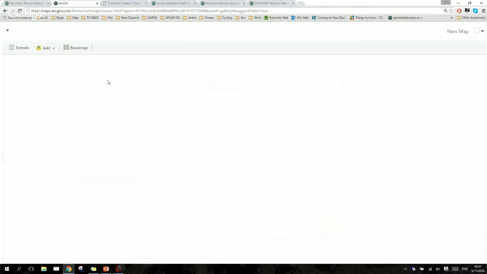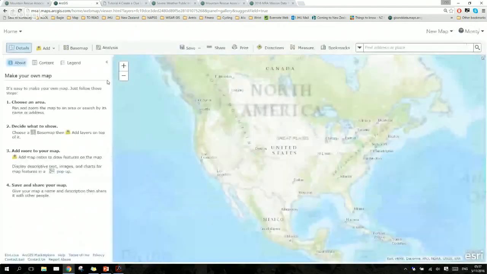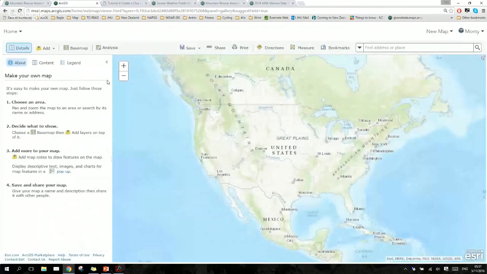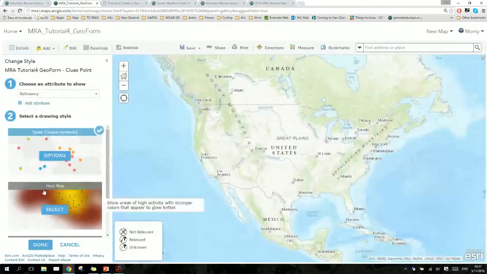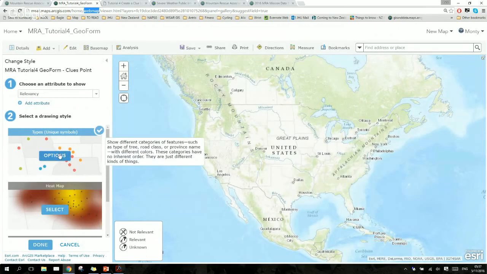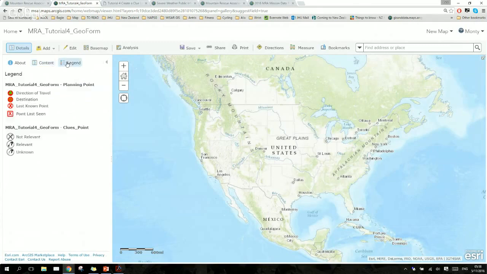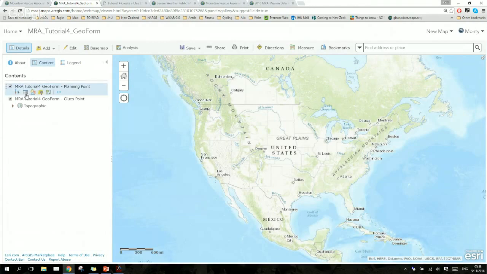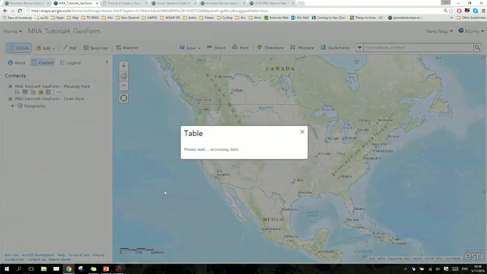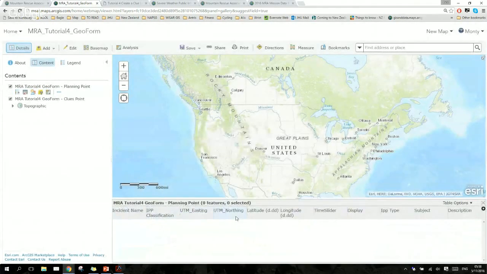And now we're going from just having a feature layer to actually having a web map. And you can tell it's a web map because it has this viewer around it with all the different tools, and it even says web map up here. I've predefined some symbology for you, but you can go in and change this as we've seen in earlier tutorials. But for now, I'm just going to click done. You'll see here we now have 2 layers in our map, although the map is blank. If we open up the table, you can see here that there's places for data to be entered.